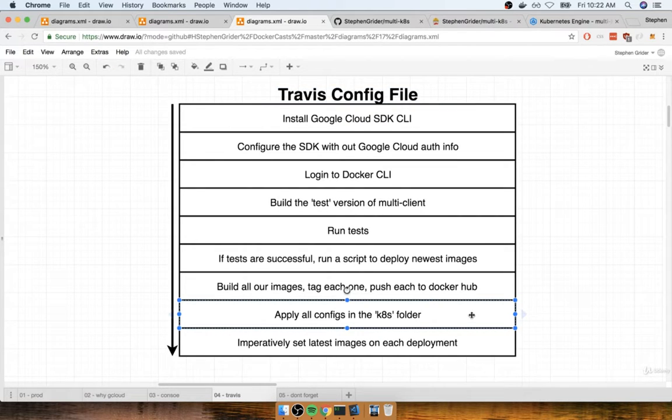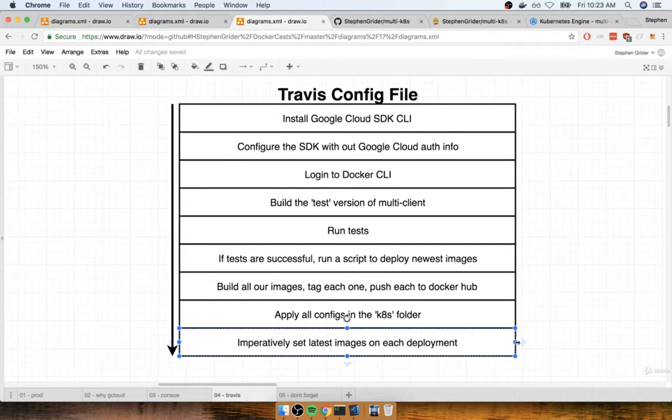Now, after we apply those configs, we have to do one other little step. Remember, we had a lecture a while ago where I showed you how it was kind of a pain in the rear to get a deployment to use the latest version of an image. We saw that if we just tried to reapply a deployment config file, that did not somehow magically get the deployment to automatically go out to Docker Hub and check to see if a new version was available.